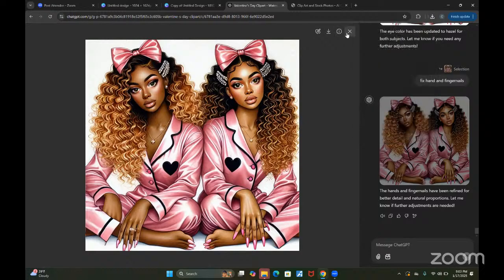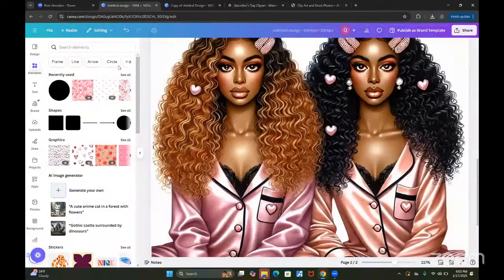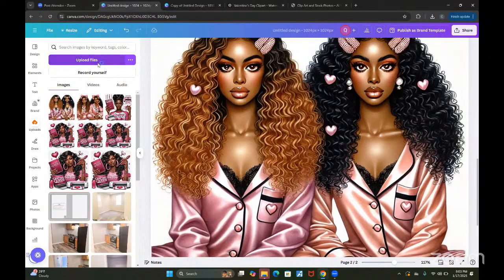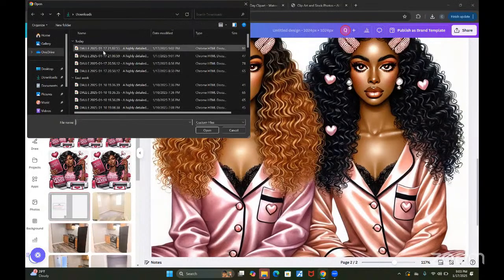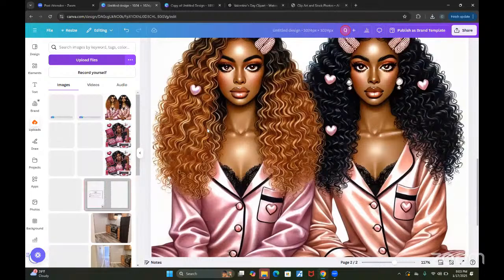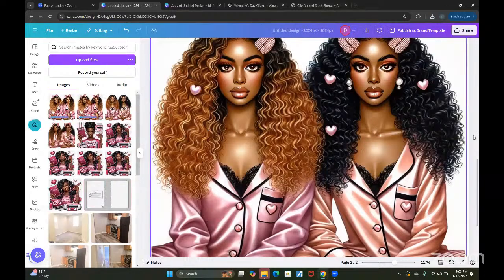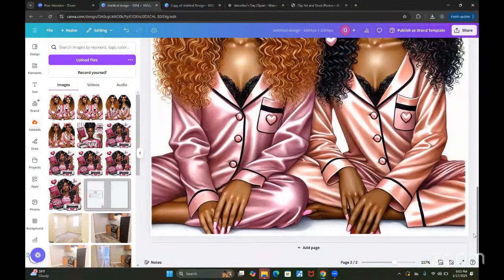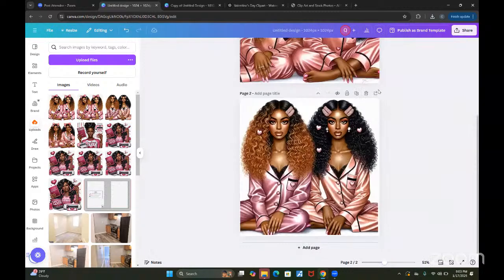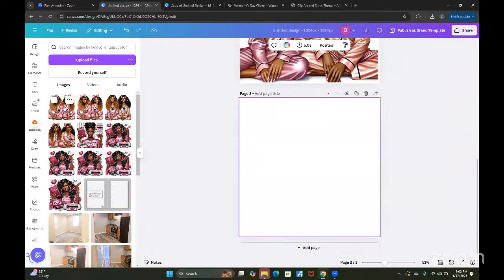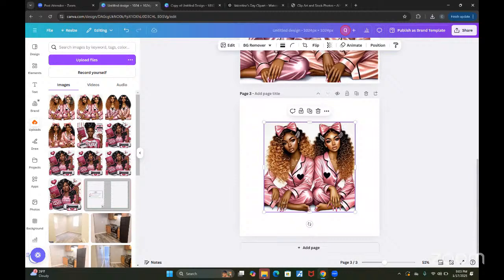So I'm gonna save that so I can bring it into the workspace. So we're gonna upload it so you can see it bigger as well. So we're gonna upload that newest picture so you can see it inside. And I think I did too. So we'll upload both of them inside of here. And then we're gonna add a page, and I'm gonna zoom out just a little bit because I was zoomed in, and you'll start to see the difference between the eyes.